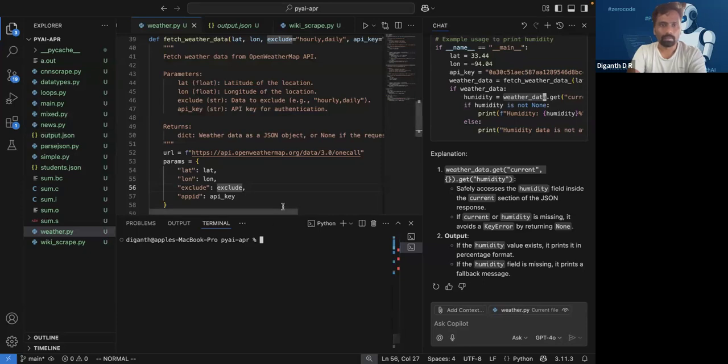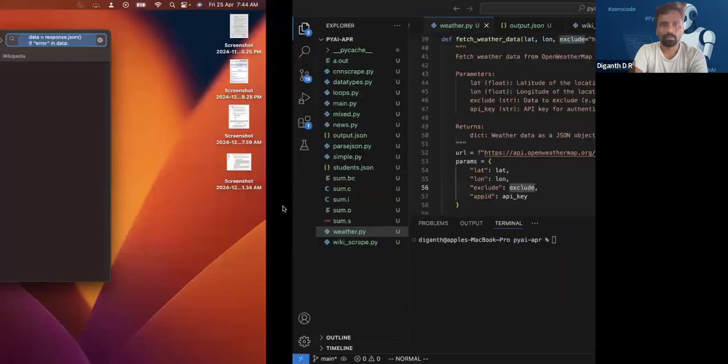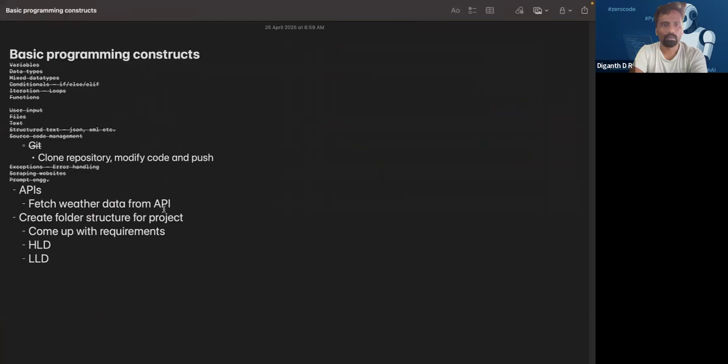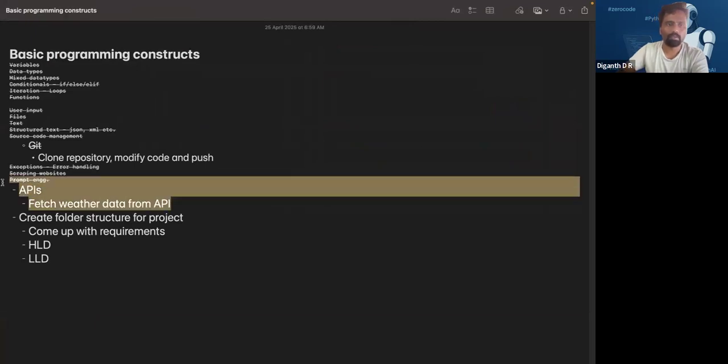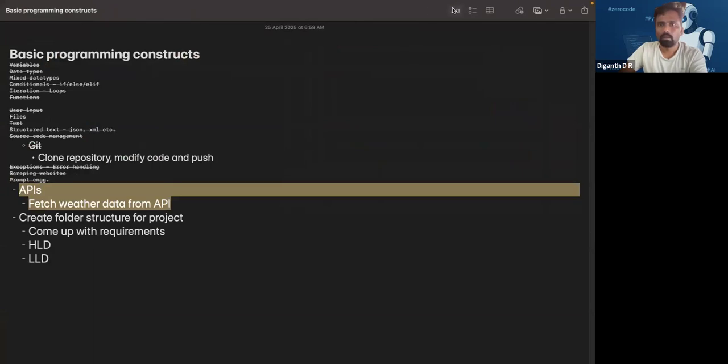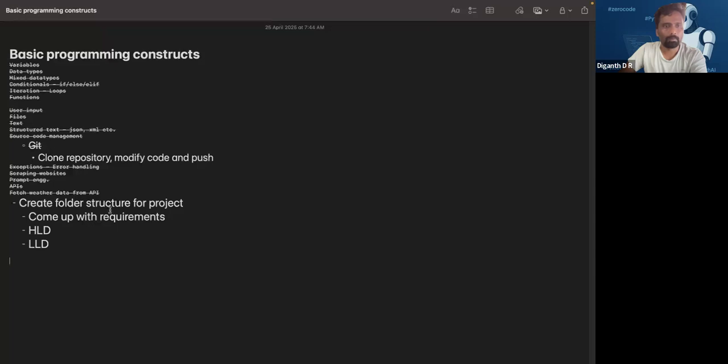Now let us try to do one exercise. I want you to repeat this exercise on your laptop, and try to create a project. So let us try to write down the project. These things are done. So let us try to create a project folder. So before doing anything, first step is that you want to understand the project requirements, right?